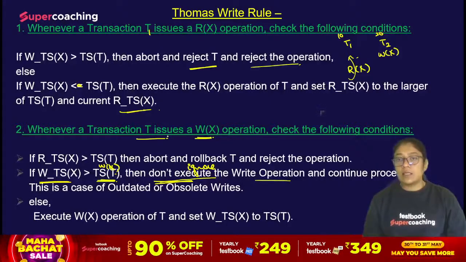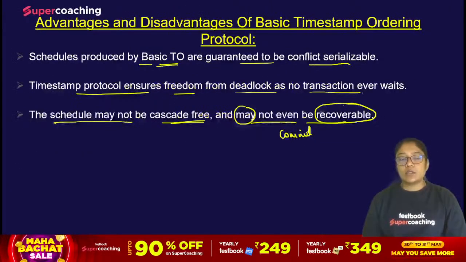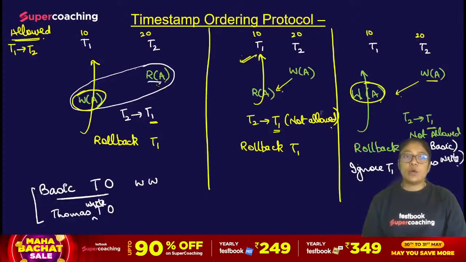Whereas in the other case, if the transaction T1 is going to issue the write operation, and T2 is performing the read operation or the write operation. If it's the read operation, then roll back the transaction. If you are comparing it with write and write, then in that case simply ignore the operation. That's the only difference. We understood this difference in a very simple way. Just let me know if it is clear.